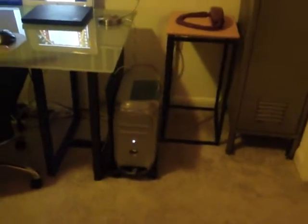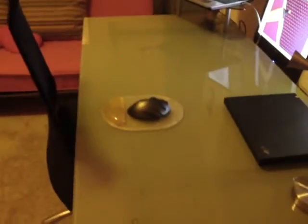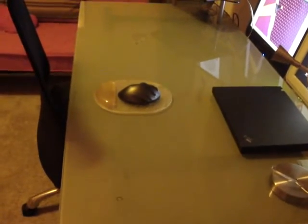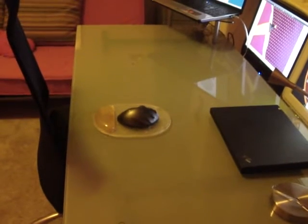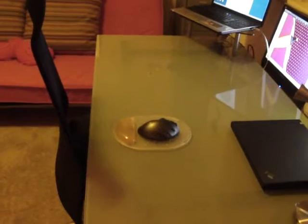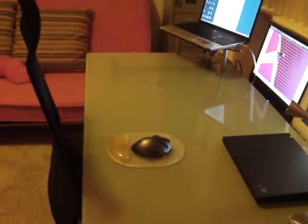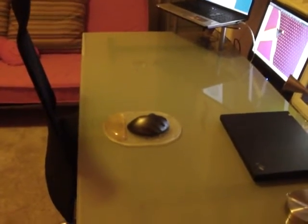And interestingly, you see my computer is down here. Now, this was a great item that I recently picked up, and this is one of the recent changes in the room. It's a glass top desk. It's originally from IKEA, but I bought it off of Craigslist, and as everyone knows, Craigslist is a great place to find used items, especially if someone's moving, you might be able to pick up a good deal. This was originally $70, but I managed to talk a lady into selling it to me for $55.